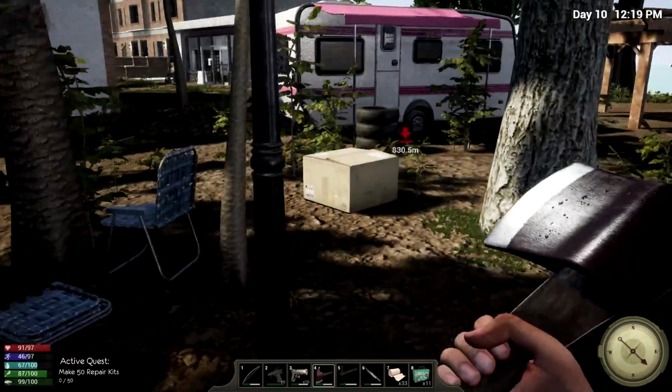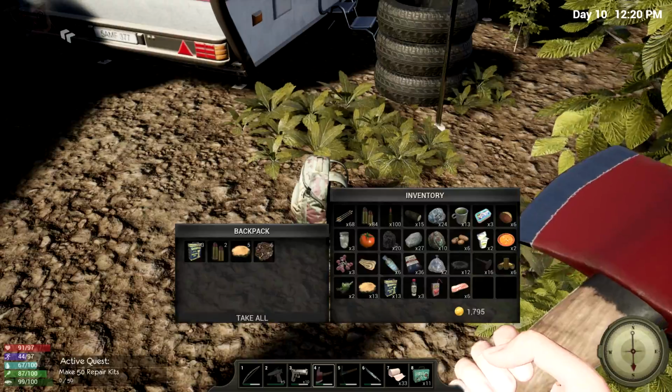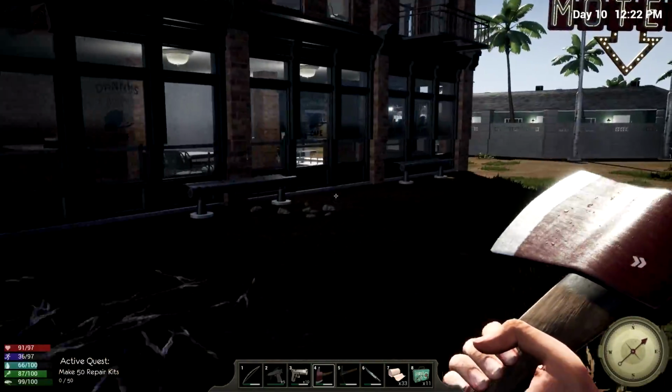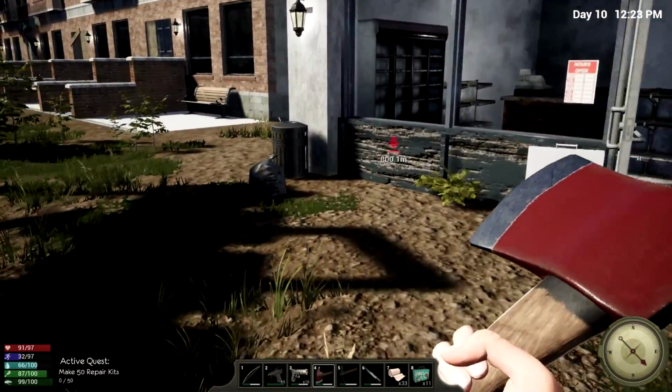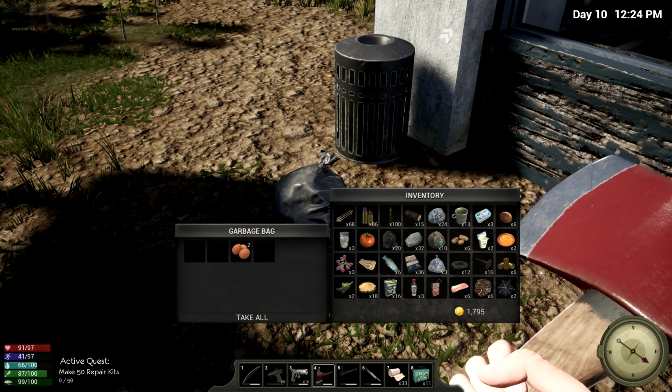I don't know how much it's gonna be. Oh, what's this? Raw bacon. Actually, that's a good thing to grab. Oh, mechanical parts. Very nice. Okay, I'm full.